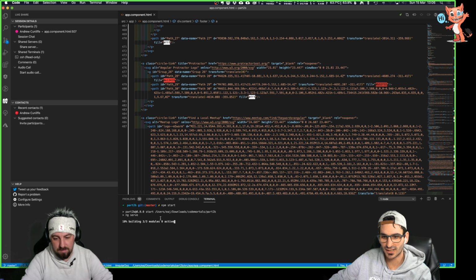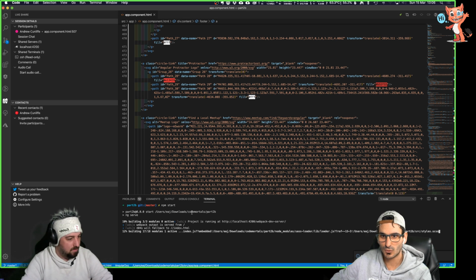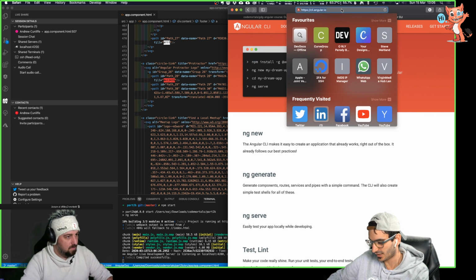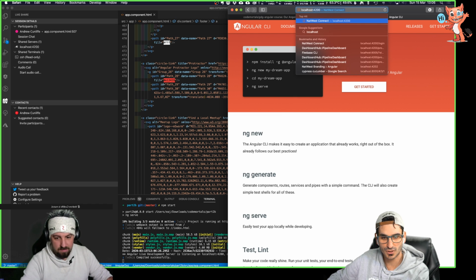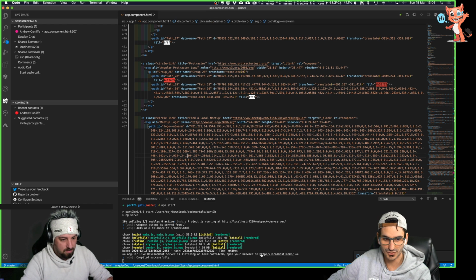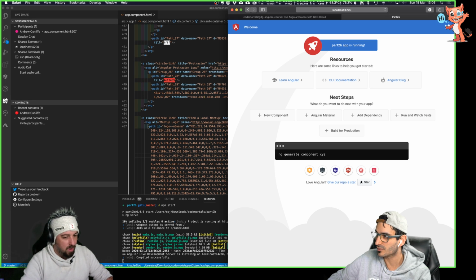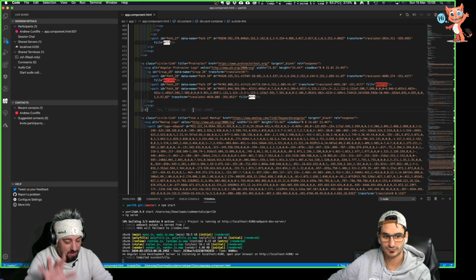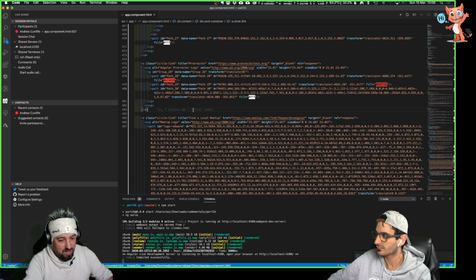So I'm just going to start the application, and then I can bring it up here. It'll be on localhost 4200, and it will tell us that at the bottom as well. One thing I can't show you is that on my screen, whilst I'm connected to Eddie and all the source code on his computer, everything's running on his computer, it does come up saying that the host has shared a localhost connection with you. Do you want to open it in a browser? If I hit yes, I too can see the page that Eddie sees.